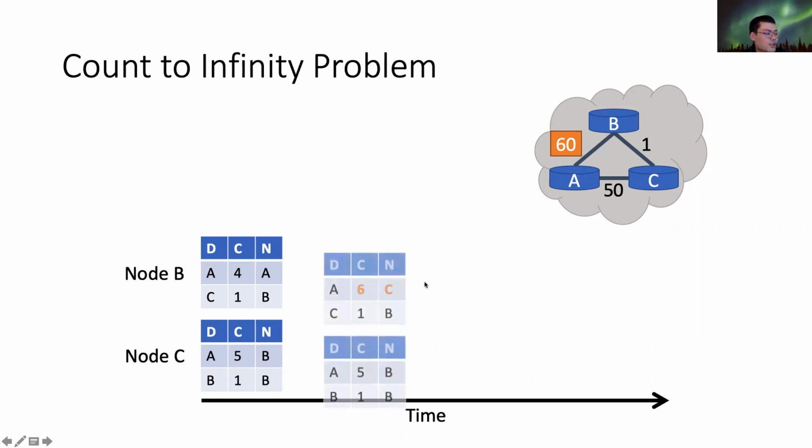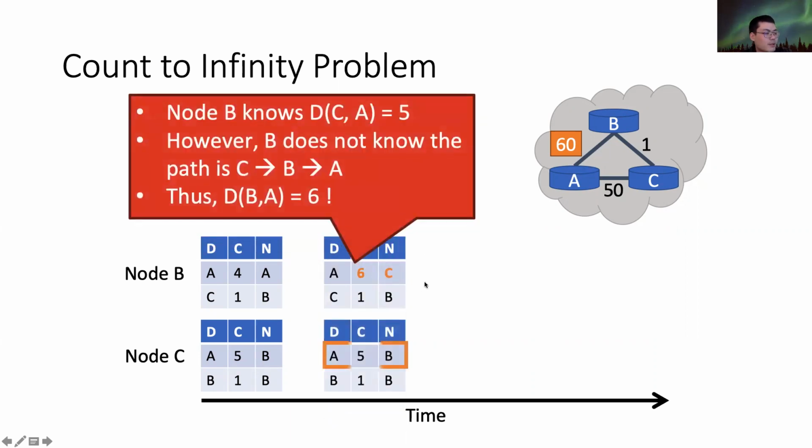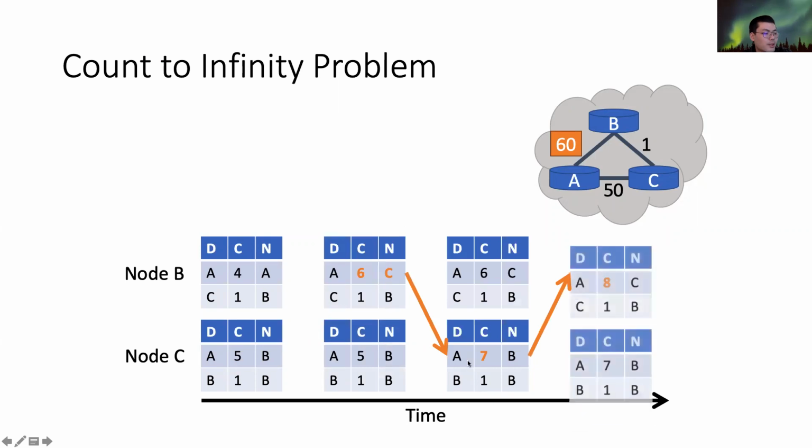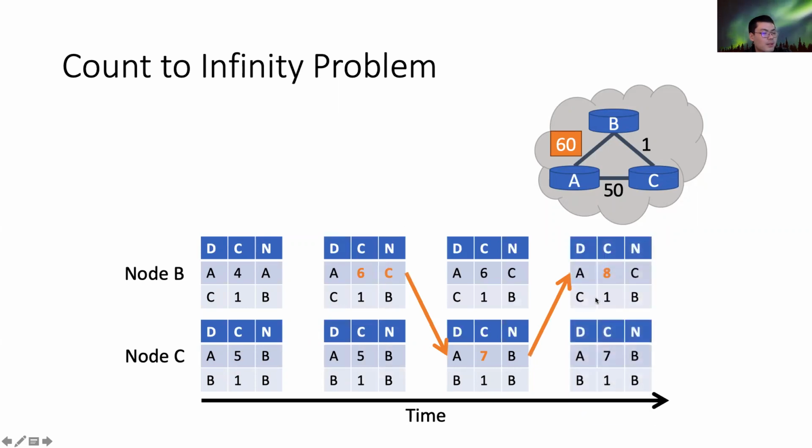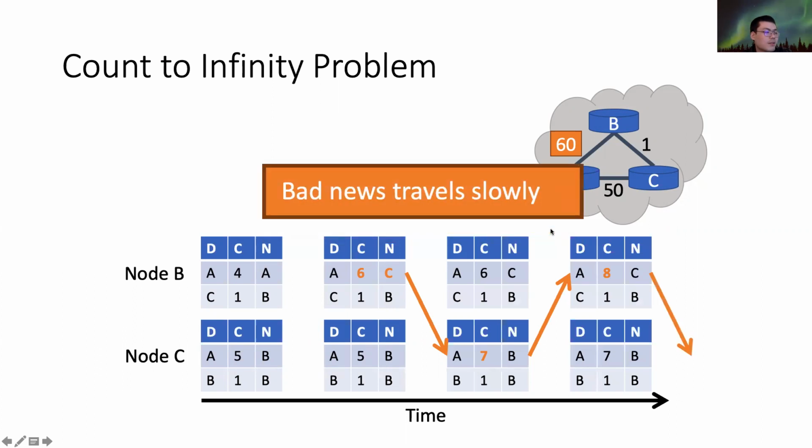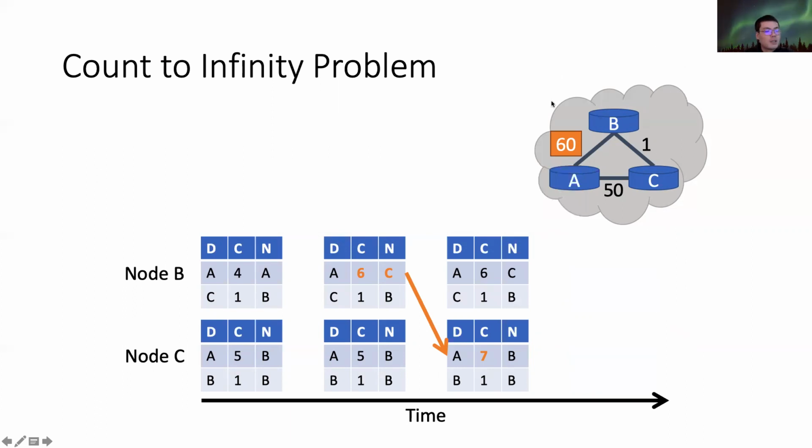Then, because we are running out of time, we can show this kind of ping pong operation. You go to C, go to 7, go to 8, go to 9, and so on, all the way to 16. So this will go on forever. So bad news will travel slow. But we will do the analysis of this in the next class, because the time is up, so I will just stop here.